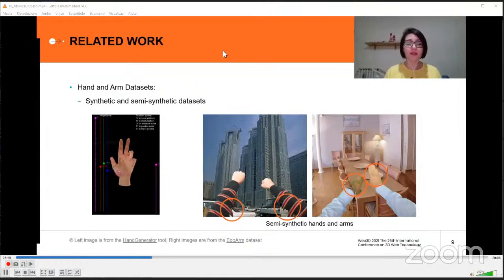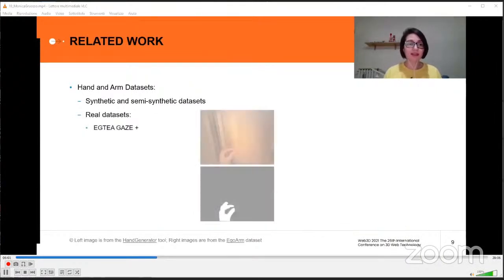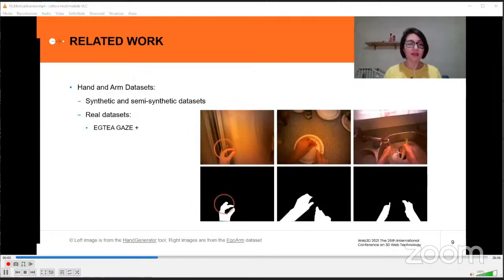Often several computer vision techniques are needed to bring realism to those data, and for this reason we focused on real datasets, analyzing existing datasets, and we found some errors in the annotations, in this case polygonal masks.